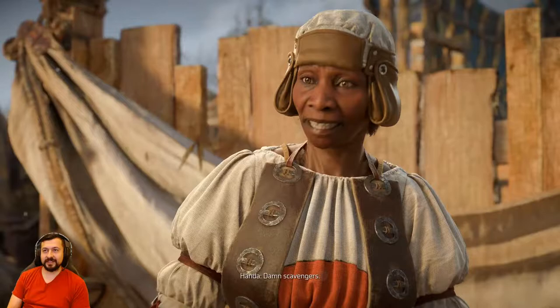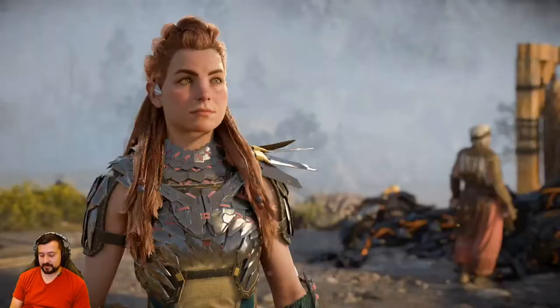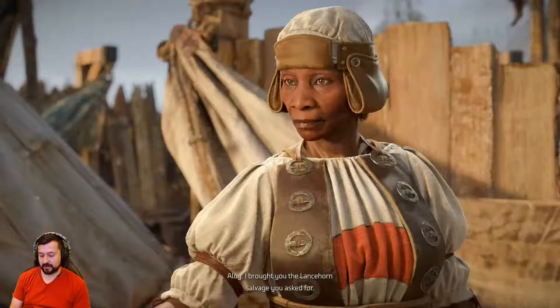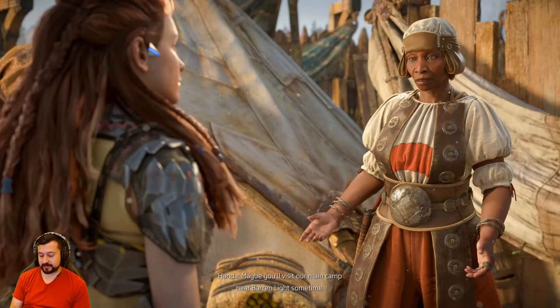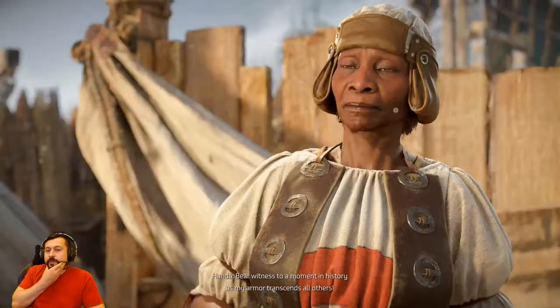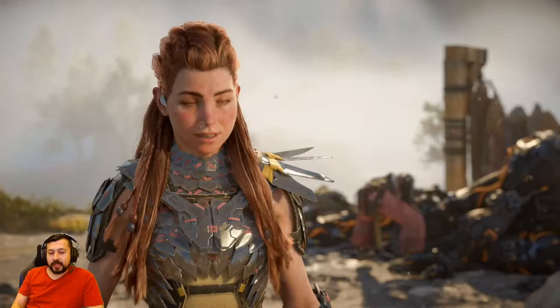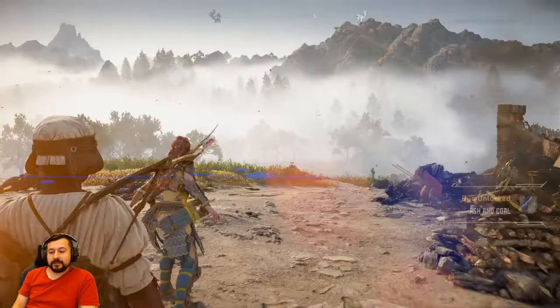She looks traumatized. They're an occupational hazard, but still, it's a good thing you showed up. Happy to help. I brought you the lancehorn salvage you asked for. Ah, this ought to make my armor shine like a spark in the night. Thank you, Aloy. Maybe you'll visit our main camp near Barren Light sometime. Bear witness to a moment in history as my armor transcends all others. Okay. Sure, if I can. Take care, Honda. Honda, Toshiba, Mitsubishi.